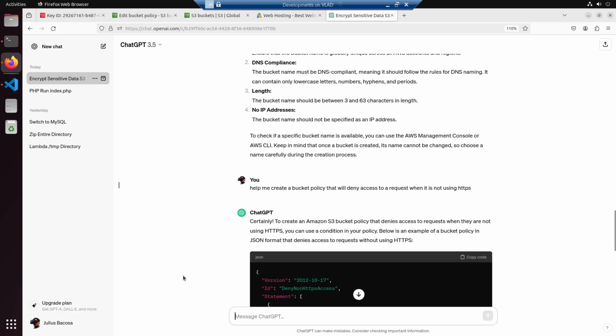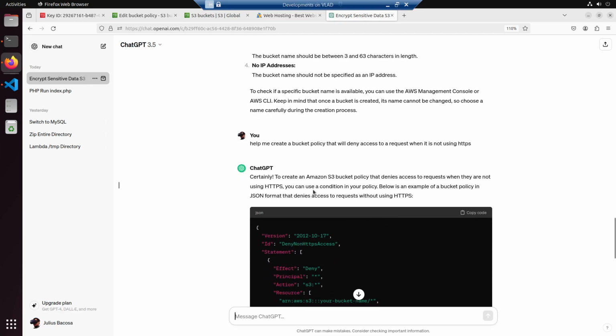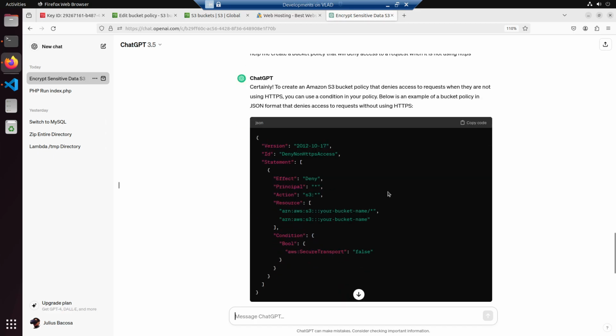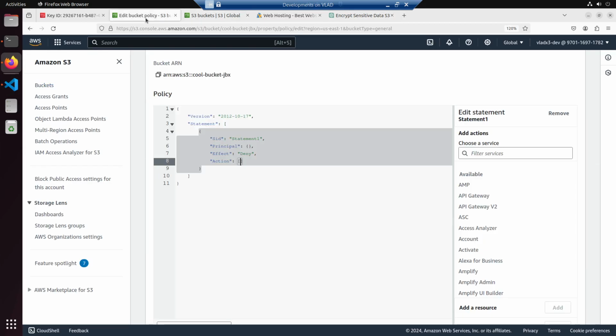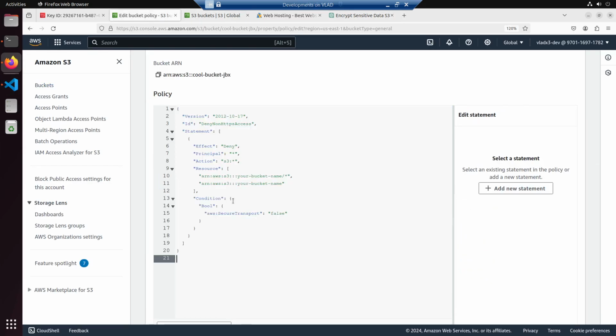Okay, so there's this one here. Certainly, to create an S3 bucket policy that denies access to requests when they are not using HTTPS, you can use a condition in your policy. Okay, so this one here, let's copy that and let's put that here.